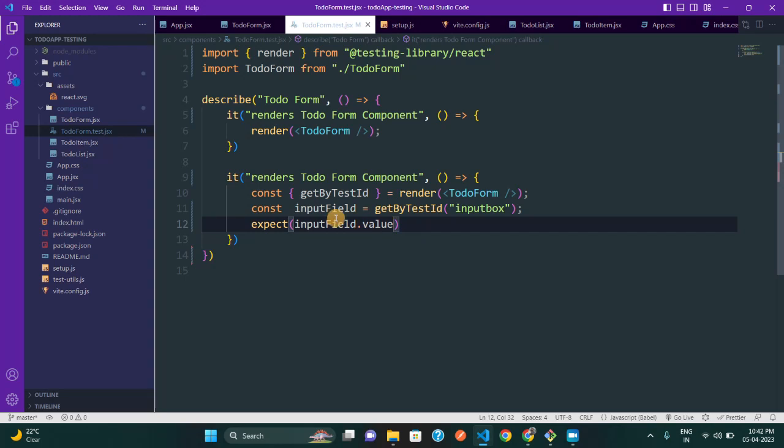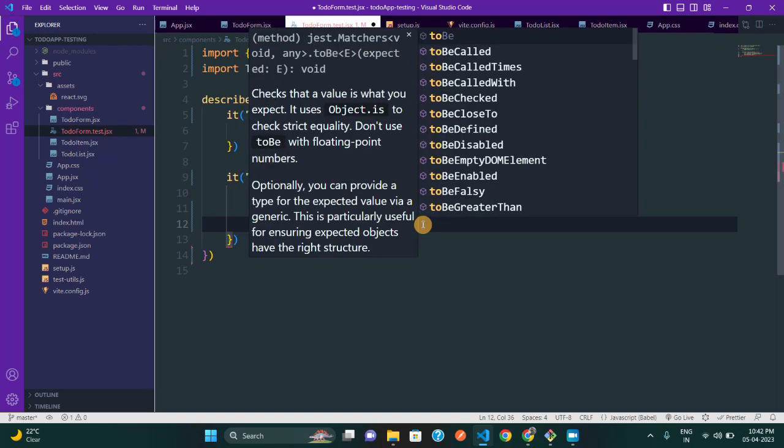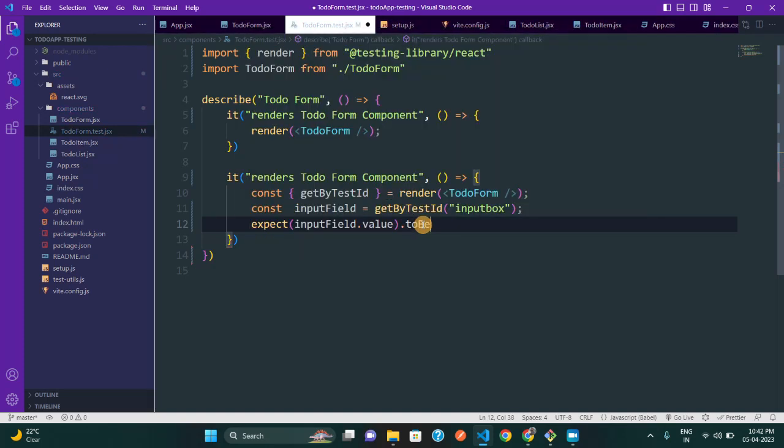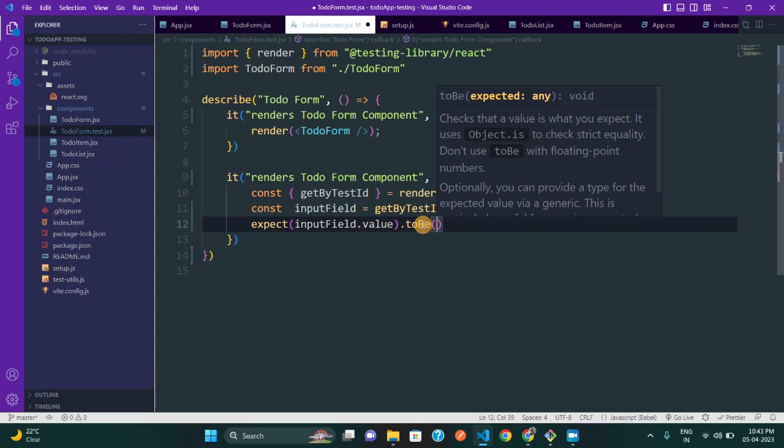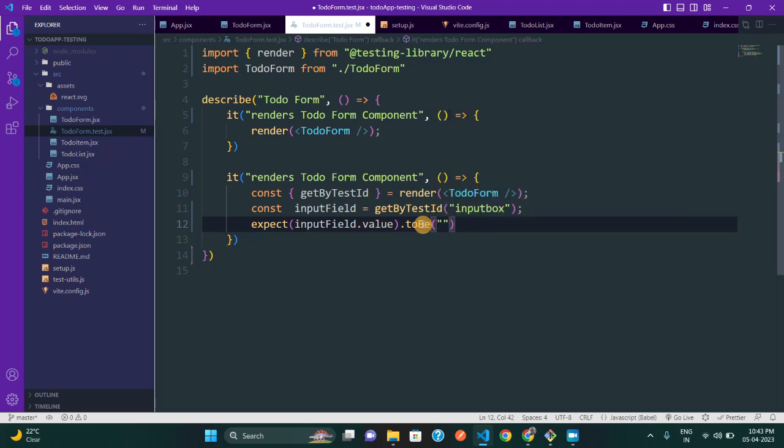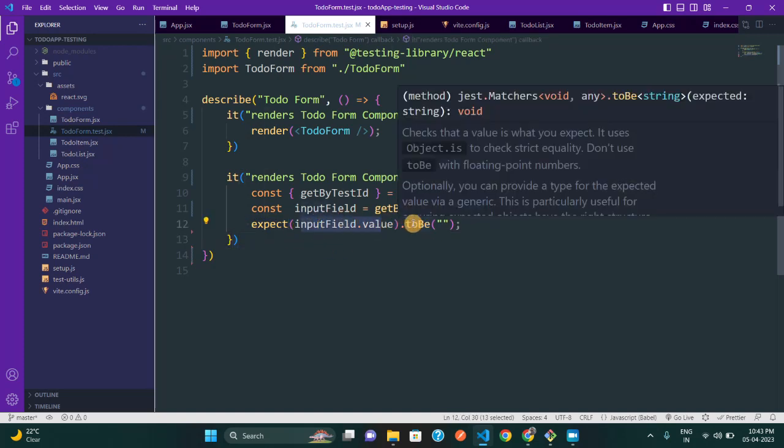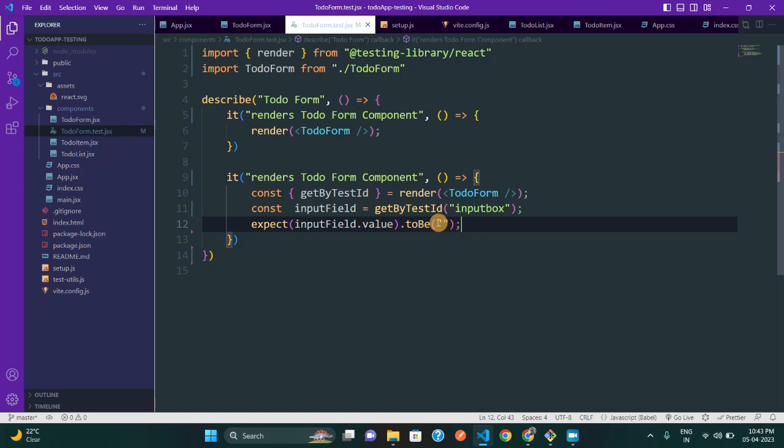So I'm saying expect the value of the input field should be, and for that we have a method called toBe. All right, and then inside this function call I am passing an empty string. This is pretty self-explanatory code. It is saying expect the value of this input field to be empty, right? That's why I'm passing this empty string.